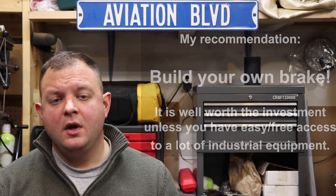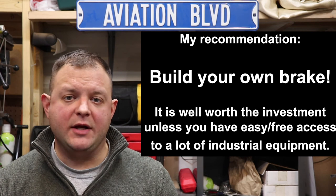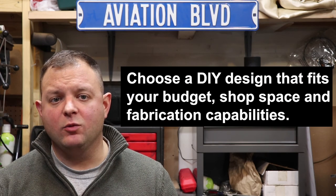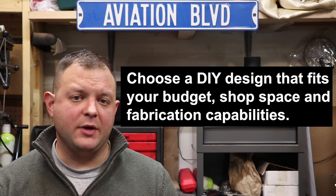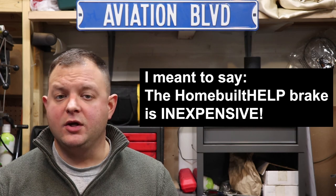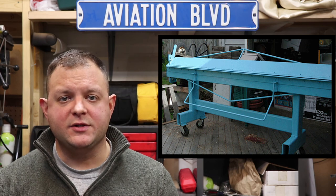So what do I recommend? That all depends on how much you want to spend, how much fabrication work like machining and welding you can do or are willing to pay for, and how much of the plane you really want to fabricate from scratch. I was able to get by with my modified Dave Clay bending brake, but not without lots of downtime, re-engineering delays, and other problems. The HomeBuilt Help bending brake is probably the best all-around DIY bending brake for most people — fairly portable, relatively easy to build, and capable enough. If you want the most capable existing DIY design, however, the Max Machine and Design 96040 Bending Brake takes the cake.